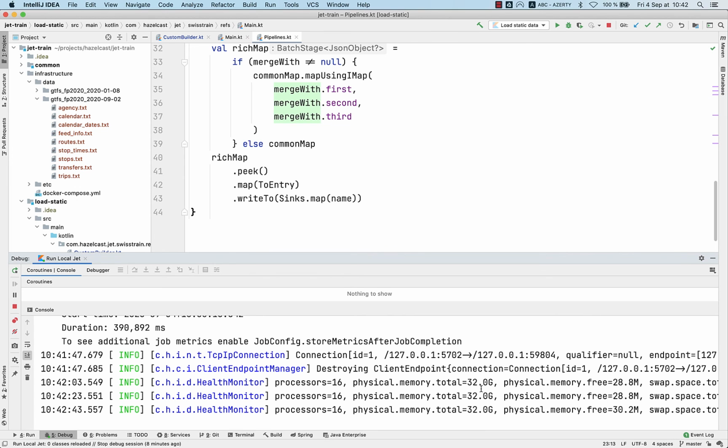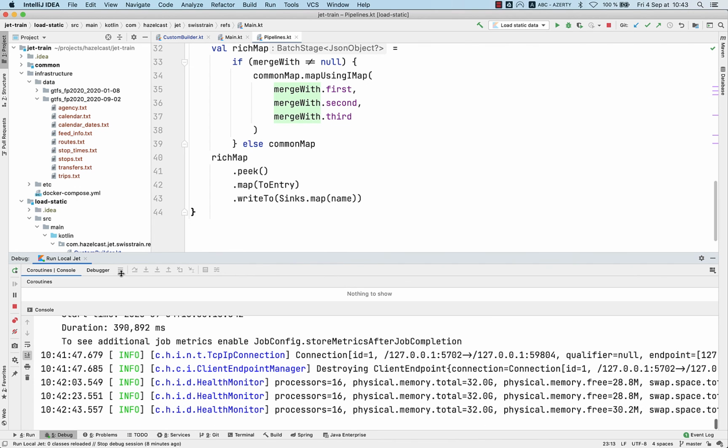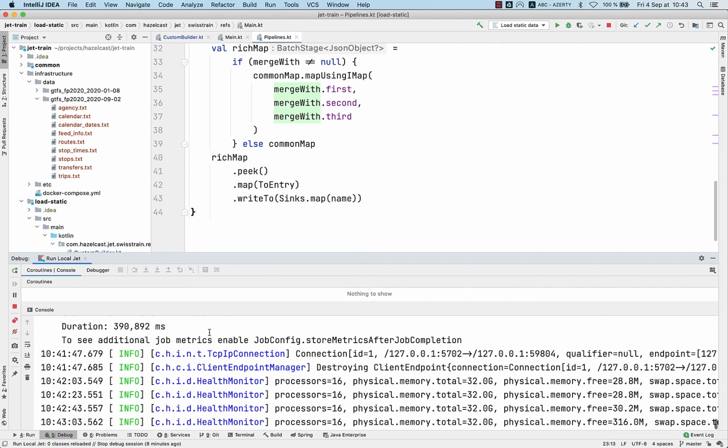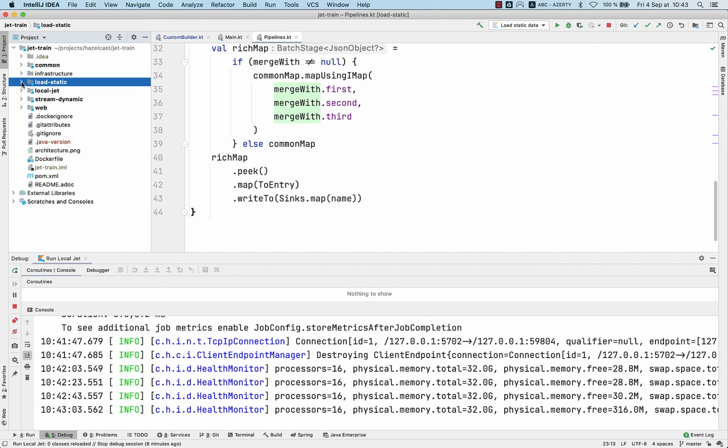So time has passed, and now my job has finished. It took a bit of time, as I mentioned, but now everything from those files is in memory, each in their dedicated map. Now the next step is to actually call the endpoint.